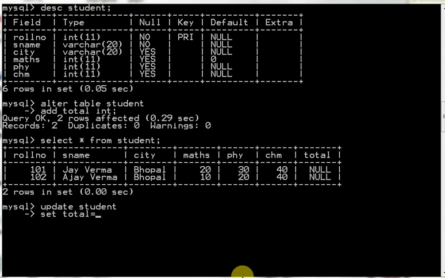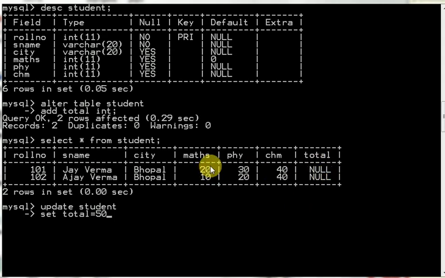Either you may directly assign it here, or you may put in a formula. Suppose I give 40, or 50, so that value will be fixed in the total column.